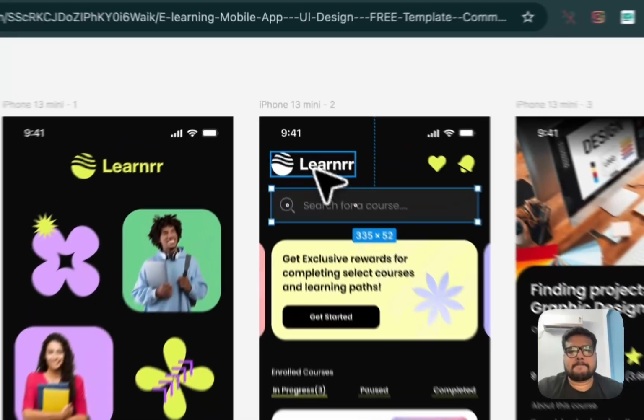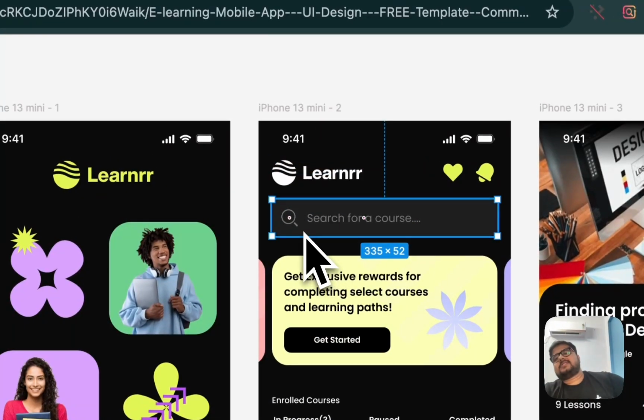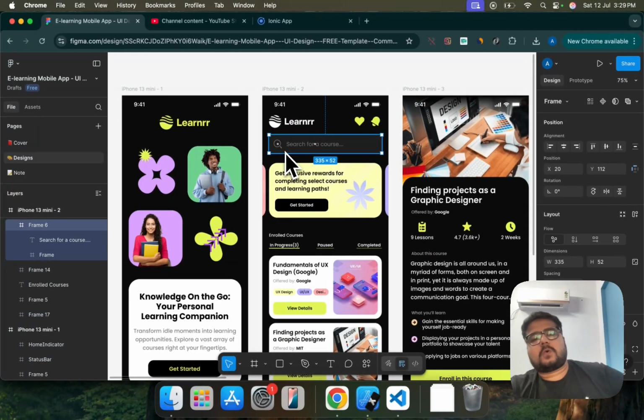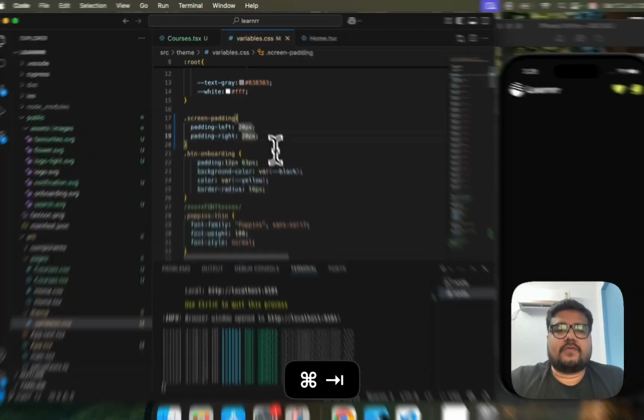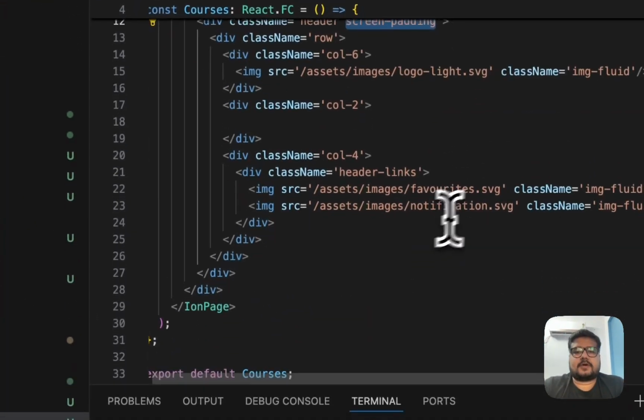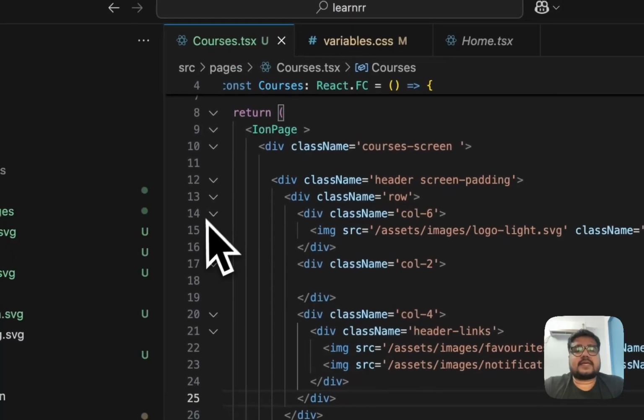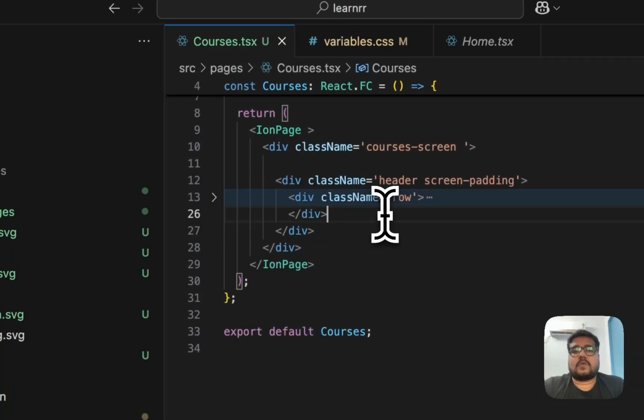Like here. Now we need to build this search bar. For the search bar, you need a text input there, which is also inside the header, but after this row.